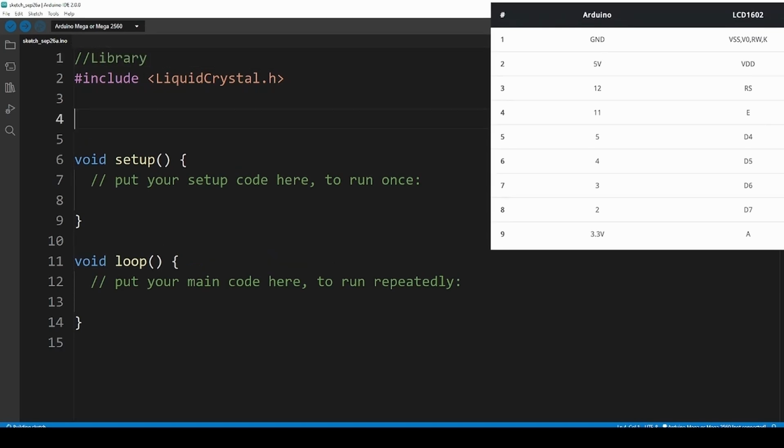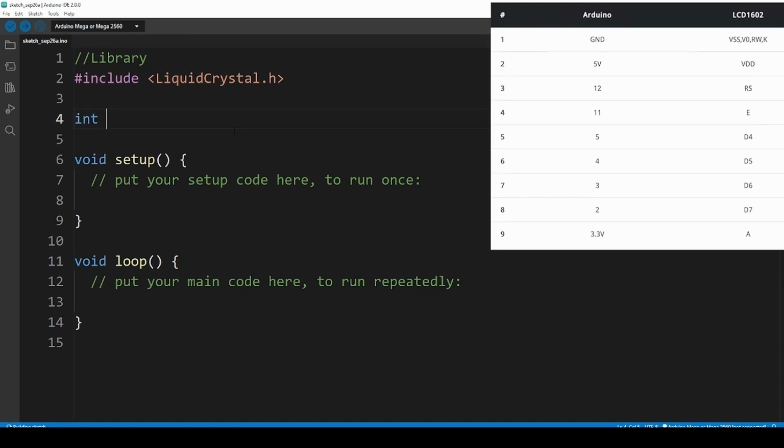Next, we're going to follow our documentation. So our documentation is saying that like Arduino 12 pin, digital pin goes to RS, 11 goes to E, and so on. You can see that in the top right corner. Only the ones that don't go to ground and power need to be programmed in. So meaning VSS, V0, RW, and K don't need to be in our program. So if we look down that list, all the ones that aren't going to ground or voltage, we're going to put a variable in there for.